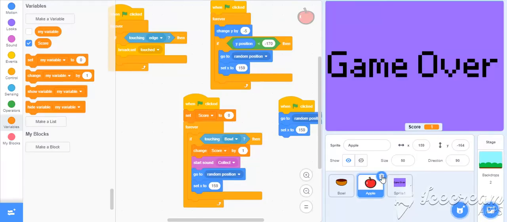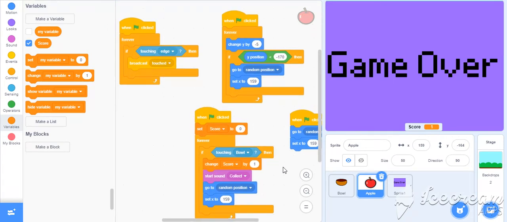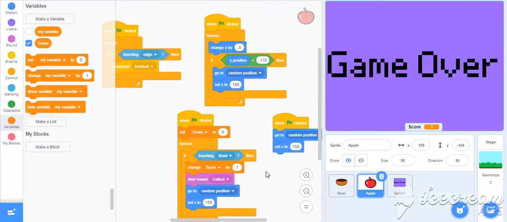Okay, so we can see that the apple is not coming at the first. It will first go up, so that we know, but this is not happening.